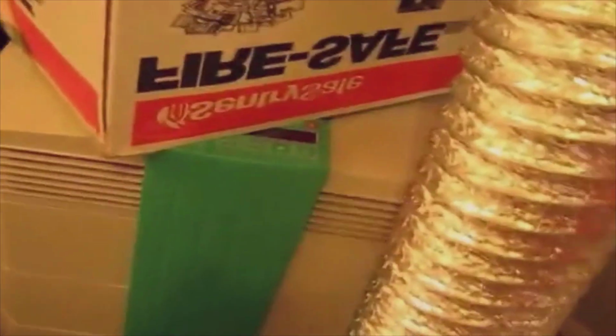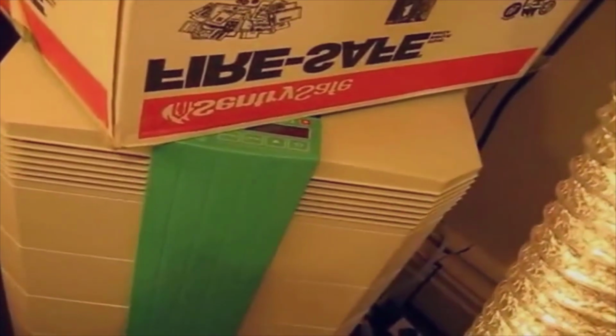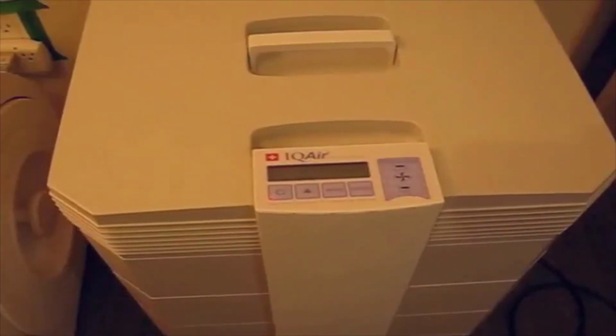In terms of gas filtration, how the filter does that is it actually bonds the carbon, the activated carbon in there, and other compounds in the gas filtration media. They actually bond to the molecules that you want to remove from the air. So let's say there's formaldehyde or a chemical like that you want to remove from the air. That formaldehyde has to bond to the gas filtration media for it to be removed from the air. And over time, that gas filtration media saturates. And when you have 15 pounds compared to 5 pounds of gas filtration media, that amount of media is going to saturate more slowly by a factor of 3 times compared to the gas filtration media in this IQAir.